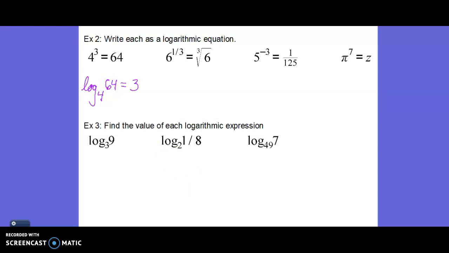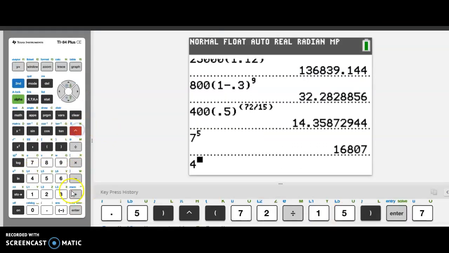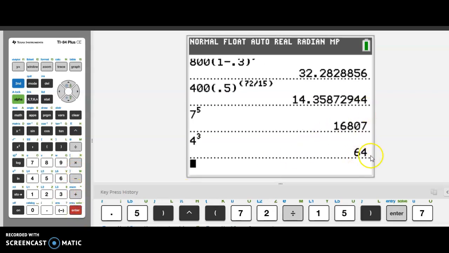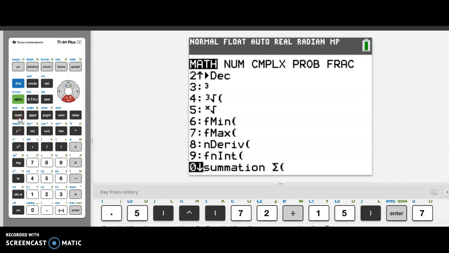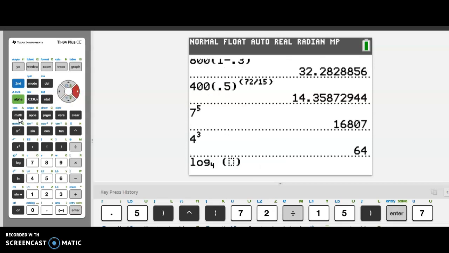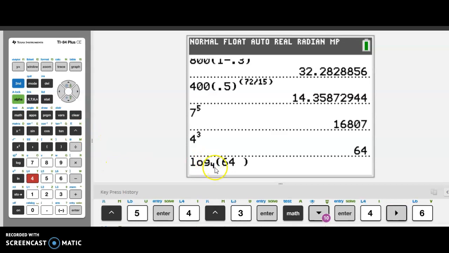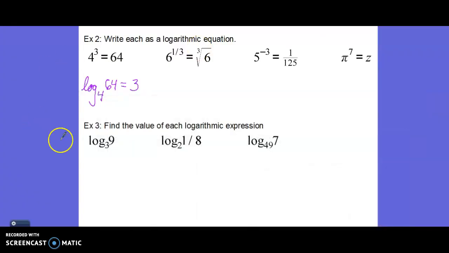And since I started with the calculator, I might as well show you right here that while it's true that 4 cubed is equal to 64, that's a true statement, under my math tool, if I scroll down for a while, I actually have this button that says log base, and I can double check that I'm doing this correctly. If I wrote out log base 4 of 64, look at that, it equals 3. That's exactly what I wrote down, log base 4 of 64 equals 3. I'm not showing that to you to have you cheat. I'm just showing it to you to try to help you out, I guess.